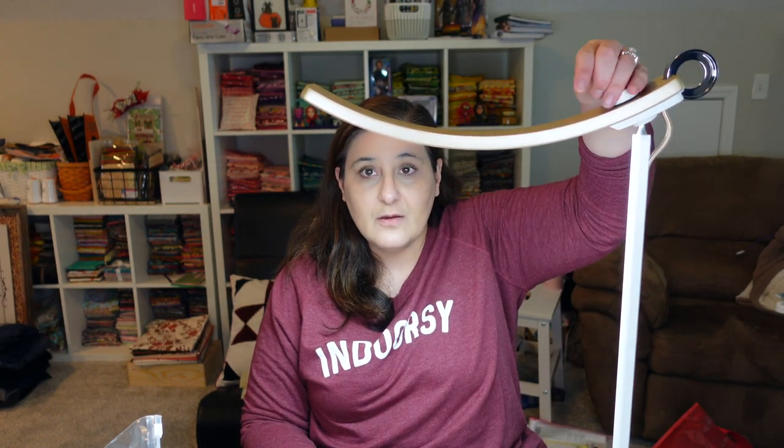So you can see, you just tap this little thing here and it turns on. And you can have it cool or warm light depending on how you turn this knob, and it will change. And then if you tap it, you can turn the brightness up and down at whatever temperature you chose. And so when I stitch, I use the bright white light because I can see better that way.